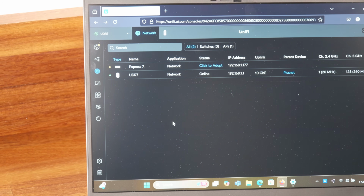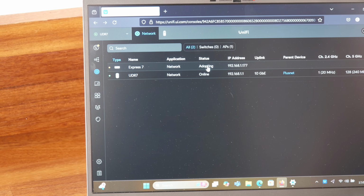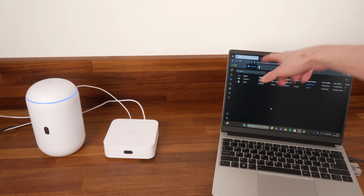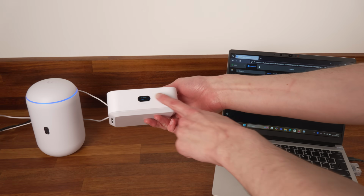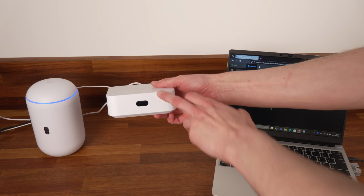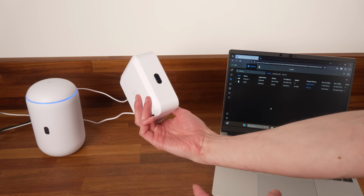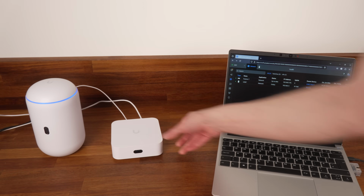But if you look back in the UniFi network application here, once again, it shows up as ready to adopt. So we can press to adopt there and then wait a few minutes and that will now adopt over a wired uplink. And there we go, that's now set up and working. If you take a look at the front of the UniFi Express, rather than showing the signal strength indicator it showed before, it now just shows a 2.5 gig uplink and general throughput information. That screen also rotates based on the angle it's at, which is actually quite a nice little feature if you did want to mount or position this at a funny angle. But yeah, that is now set up and working as a wired access point.